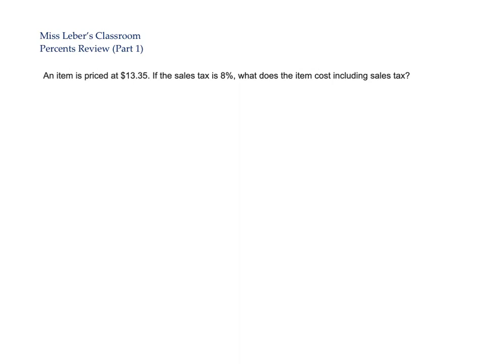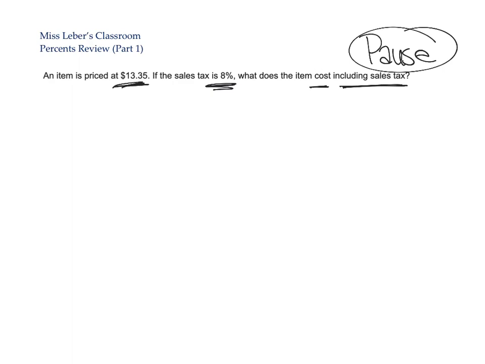Alrighty, I'd like you guys to try this. I'm going to read you the question, give you some time to pause, and then I'll put up my answer. It says that there's an item priced at $13.35. If the sales tax is 8%, what does the item cost including the tax? Go ahead and pause it and try it yourself. Alrighty, I'm going to show my answer in 3, 2, 1.